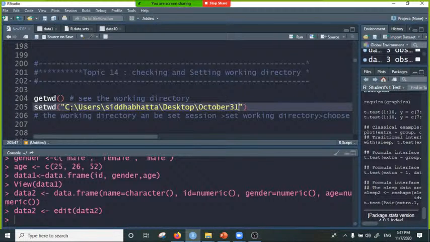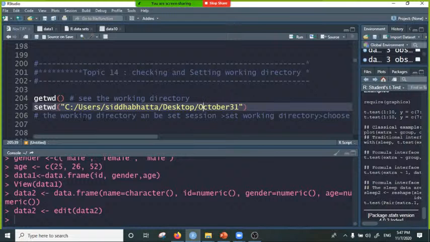So we paste the path of the folder. So one minor change we have to make here is that we have to convert the backward slash to forward slash. If we use backward slash, R may not work. So we have to change the backward slash to forward slash.